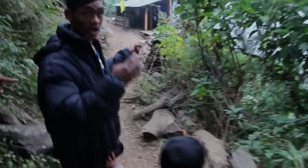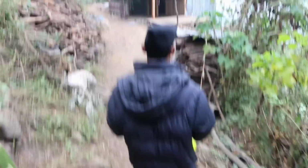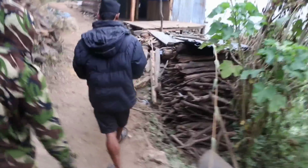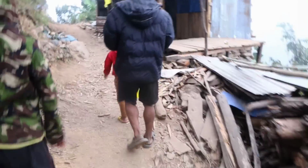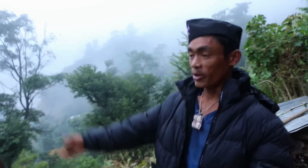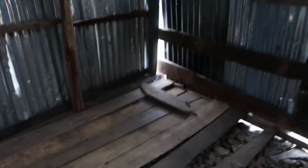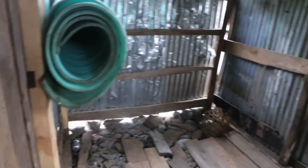He's just been telling me that they're now sort of starting to rebuild. So before there were two or three houses, and this is the kind of rebuilding that's taking place, which is a kind of temporary shelter really when you look at it. Built on the same basis because everything went down. This is his house. And now this is where he's building, which is like a temporary shelter, just for now. So this is where he's now staying.